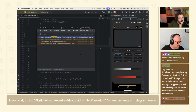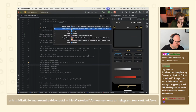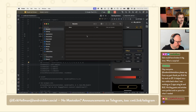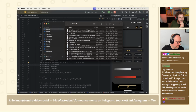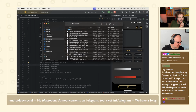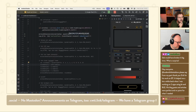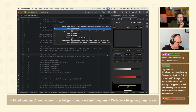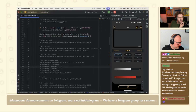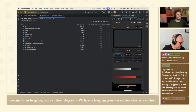Okay. Maybe it's a string resource then? Not here. So it might not be in the project. You might have to look at it from the finder. There we have it. Where did I have my downloads folder? Suddenly I can't use a computer. Here we go. Happens to the best of us.